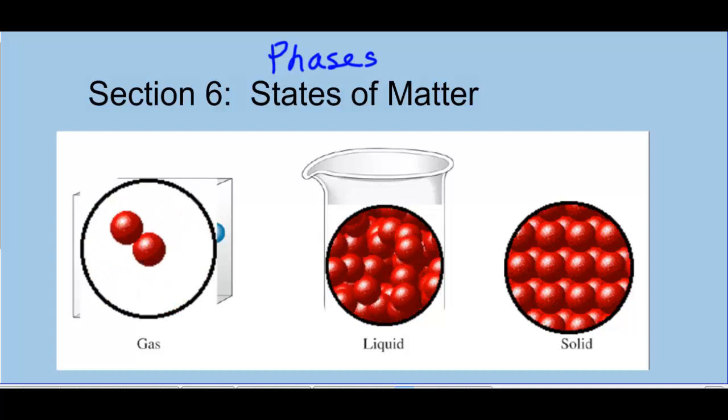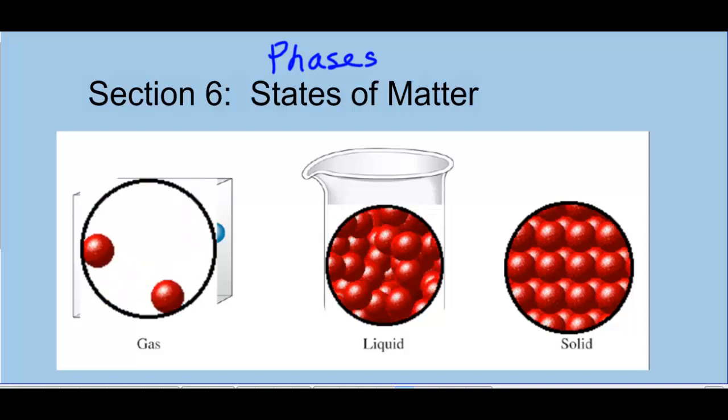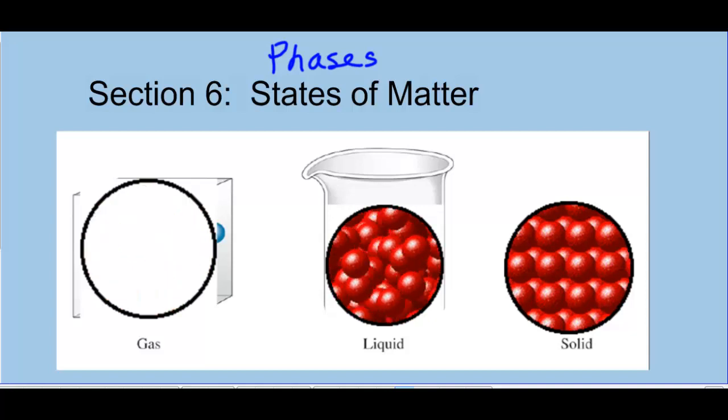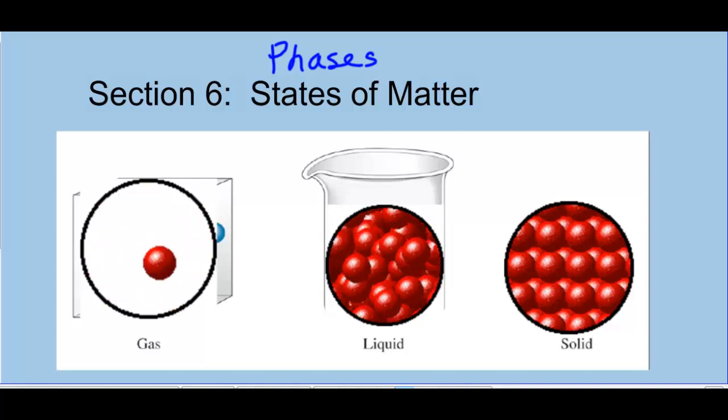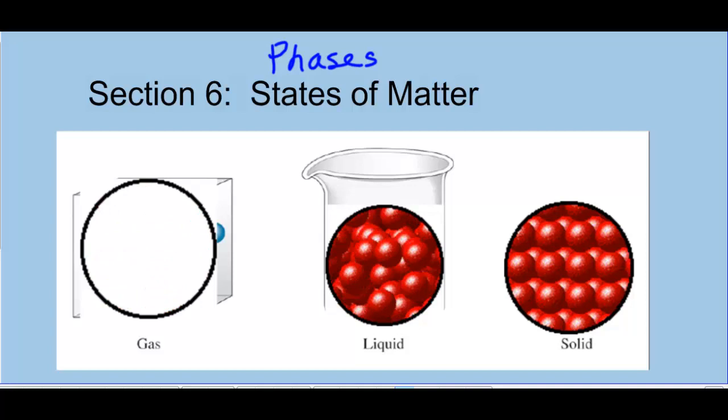There's really four phases. There's also a plasma phase, but we don't talk about that much in chemistry because that only occurs under extreme circumstances, and we're not performing chemical reactions and changes under extreme circumstances. So we'll talk about the three most common phases, and I like this little video animation here because it gives you an idea of what those phases look like.